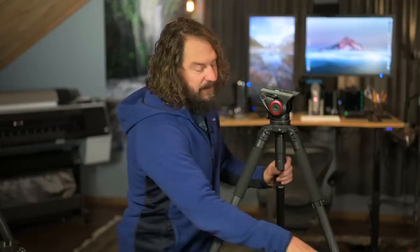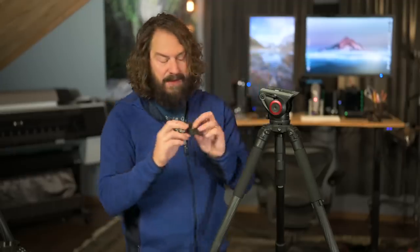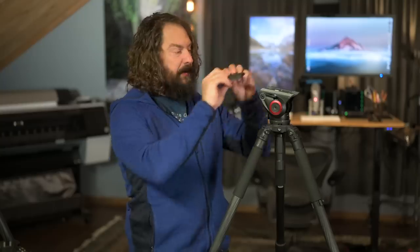So then the other thing that's different about a fluid head is that they use these plates. Instead of the traditional clamp that we're used to, they have a plate in here. And most video guys, they just put this screw into the tripod socket on the bottom of their camera, mount this plate to their camera, and slide forward and backward. Well, that's great if you're going to be working with one lens. Video guys typically have a scene, they're going to work with a lens. They're never going to flip to vertical because video doesn't work so well vertical.